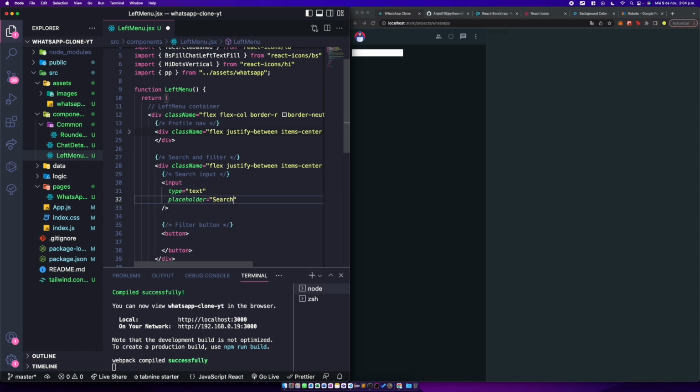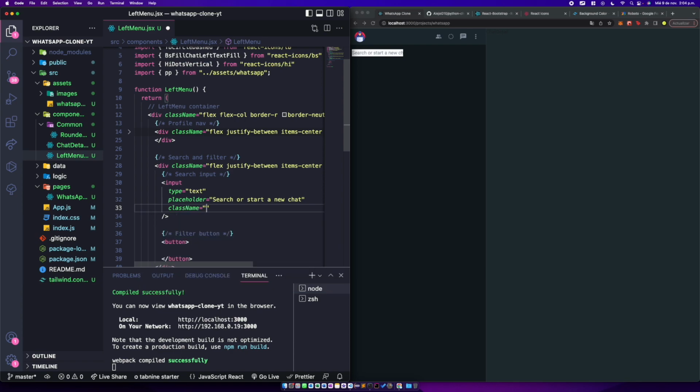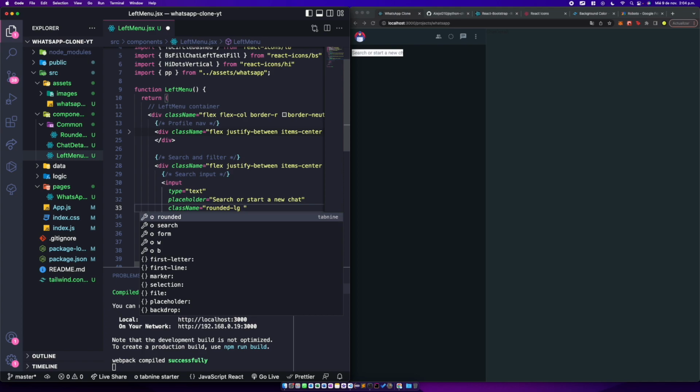We're gonna add a placeholder, which is gonna be "Search or start a new chat". And we're gonna add some class names. So this is gonna be rounded-lg. We're gonna add a lot of class names for this input to look nice. So stick with me.